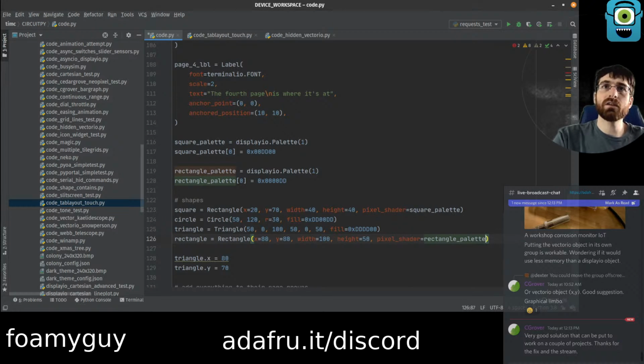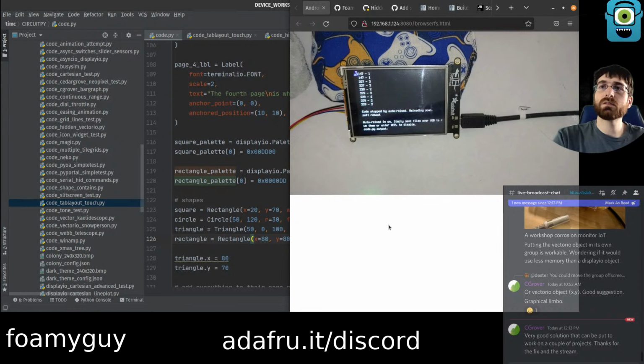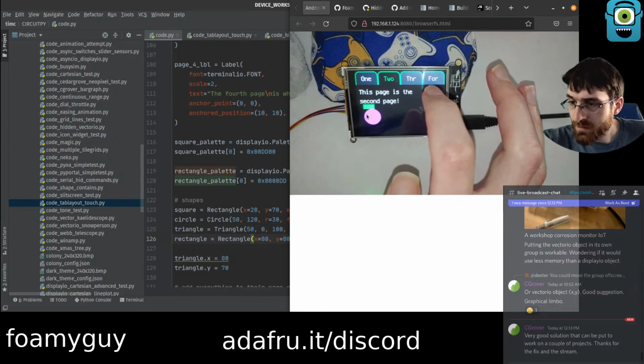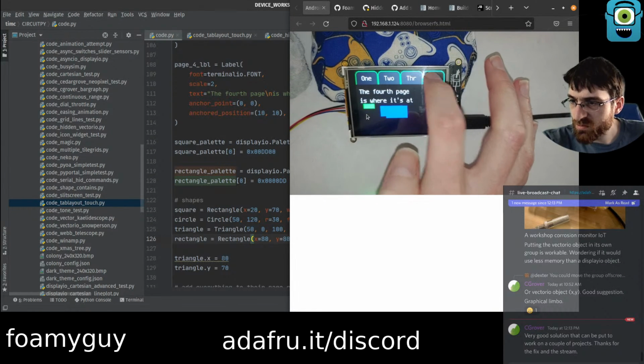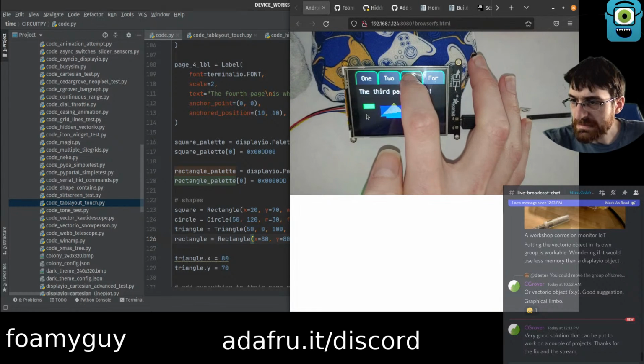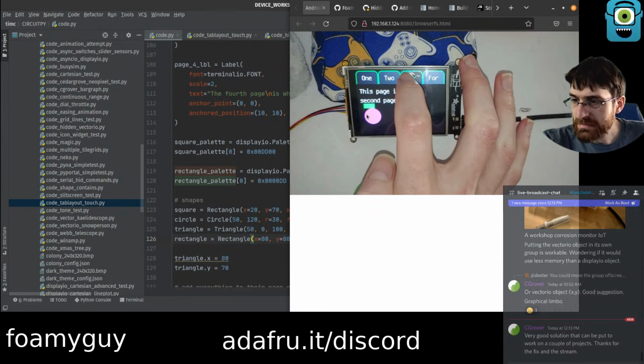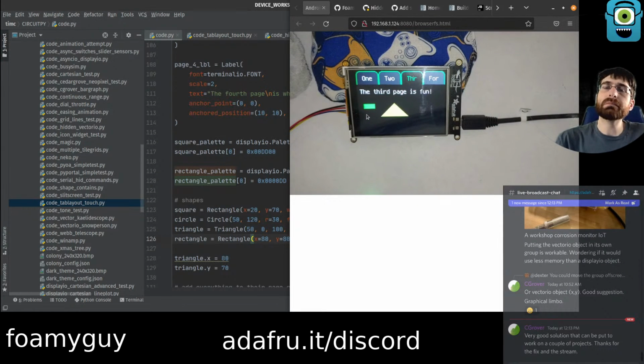Our square and our rectangle. There's our square. Hmm.